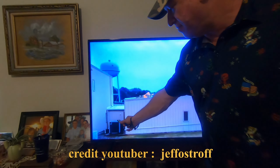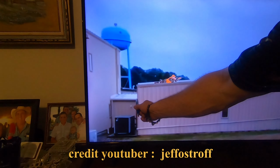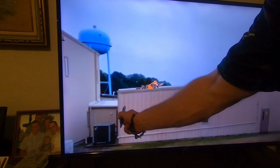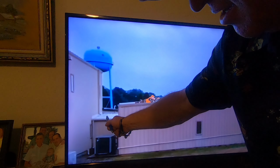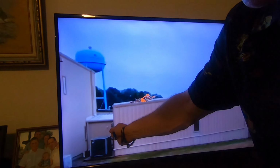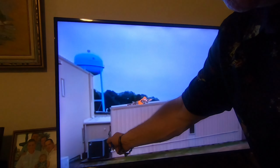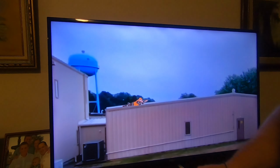So they're saying that he got on top of this AC unit, and there's like a condensing pipe that goes right here. We'll have another view of it in a second. And somehow, there's some distance right here. There's no way he could just get on top of this little roof connector, whatever you call it. I don't see how he could grab this pipe and then pull himself up. He didn't have any gloves on either.